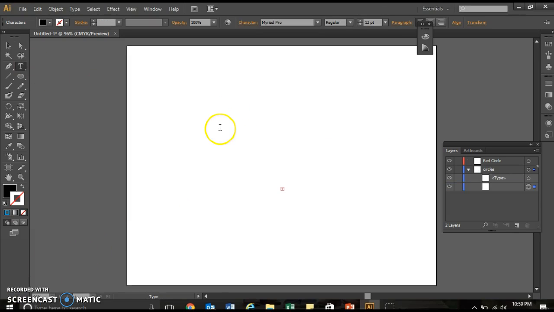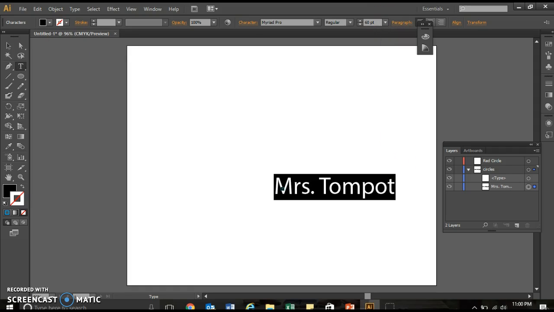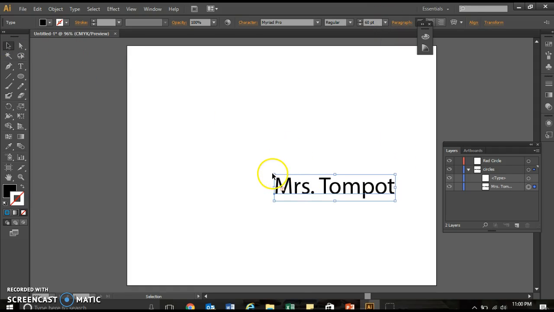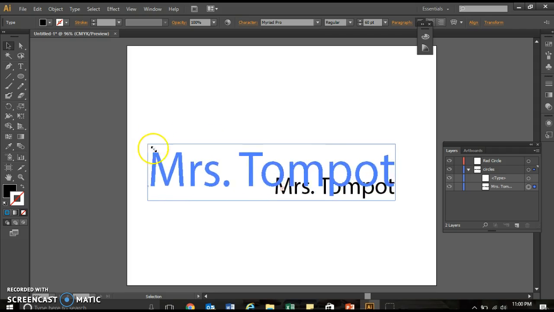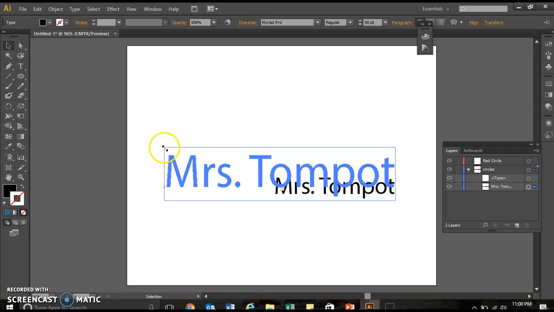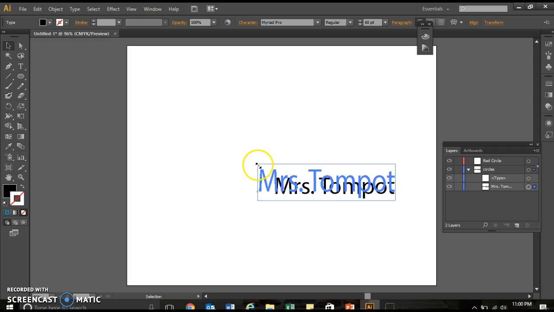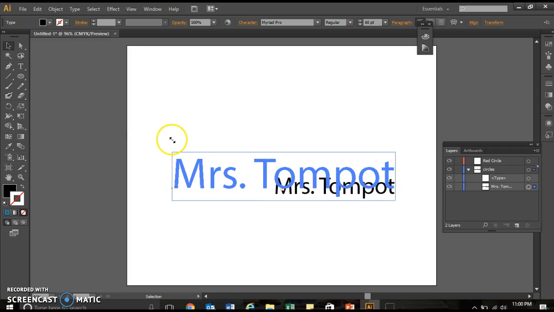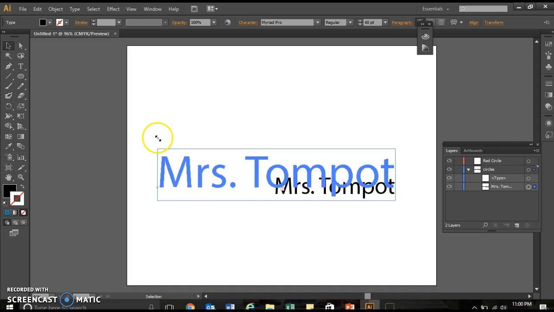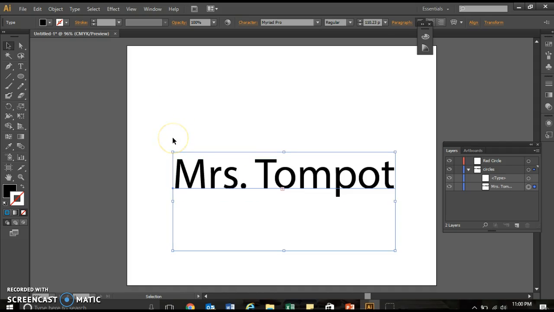Okay, we're going to go ahead and go over one last thing. Go ahead and type something using your text tool and make it about size, let's go with like 60. Okay, and I've already shown you how you can actually take it and resize it, just by clicking and dragging. And remember, if you hold down Shift, it's going to keep your perspective. So if it's something you don't want to distort, you want to hold down Shift.